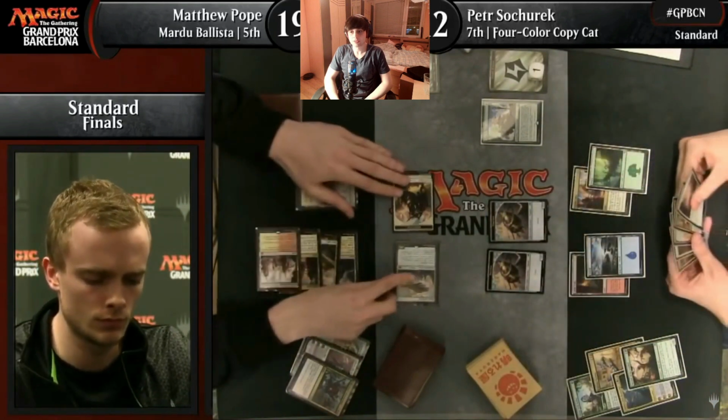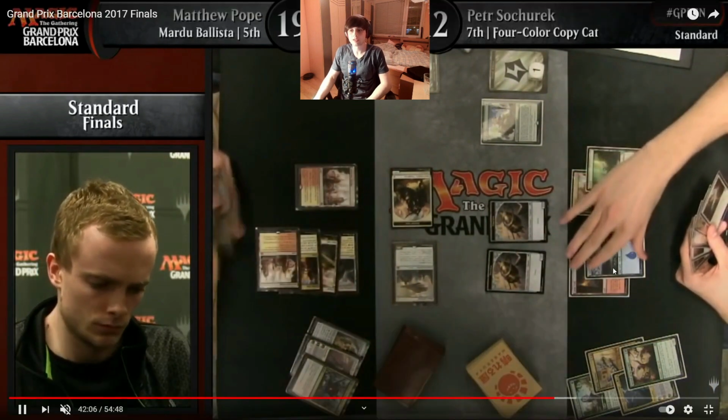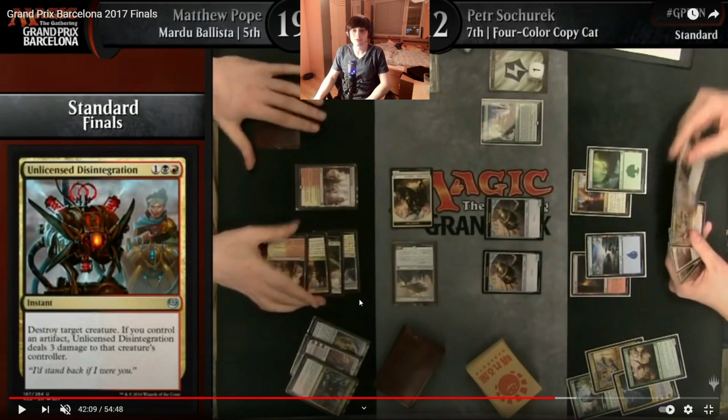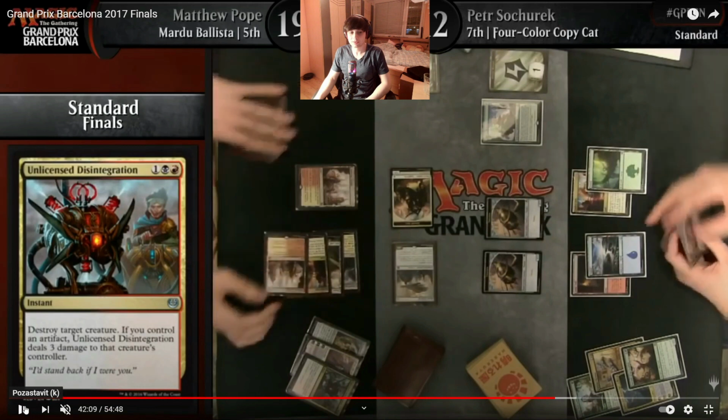So I drew another Felidar Guardian. So now I have two Guardians and Saheel. And obviously your opponent doesn't know that. So sometimes they have a decision of whether they want to go for the Saheelis or for the Felidars. So just pointing that out.